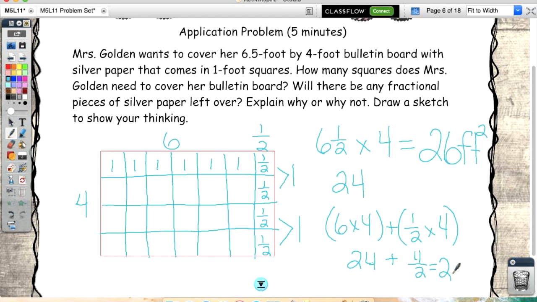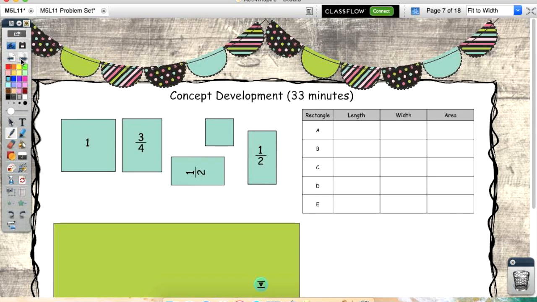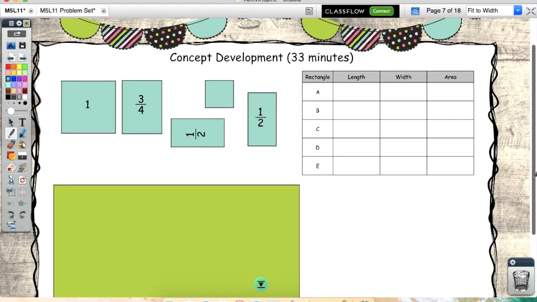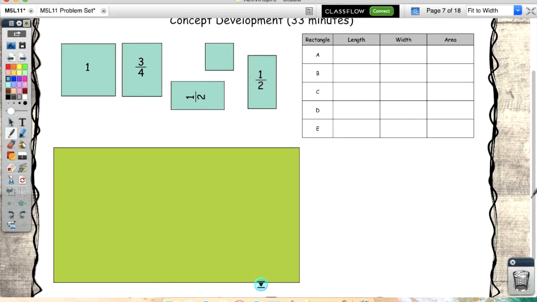2. And that gives us 26, okay? And that's what we've been doing the last couple days. All right? So starting today, we're adding another fraction in there. So instead of a whole number times a mixed number, we're going to have a mixed number times a mixed number. So we'll have 2 whole numbers and 2 fractions.